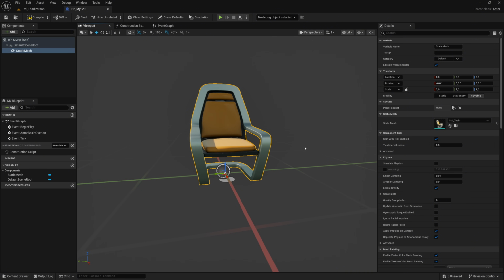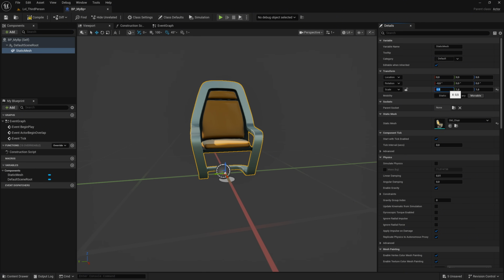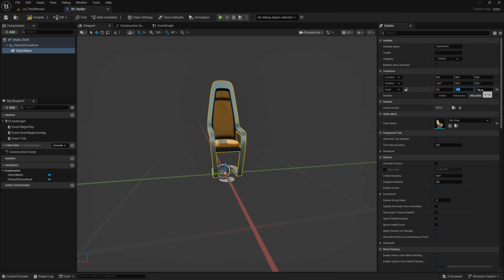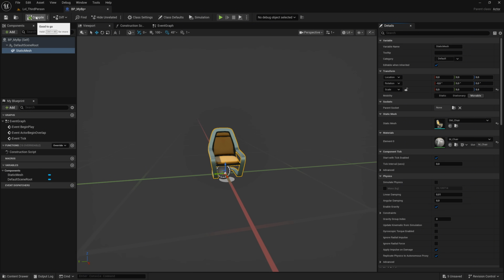Again, we see the familiar transform section, because every mesh in the world needs a position, rotation, and scale. So even inside the blueprint, you can adjust exactly where and how big this part should be. For example, we can scale the chair down to 0.5. This means it is half the original size. This is really helpful if you want to make quick size adjustments directly in your blueprint instead of scaling each copy by hand in the level later.